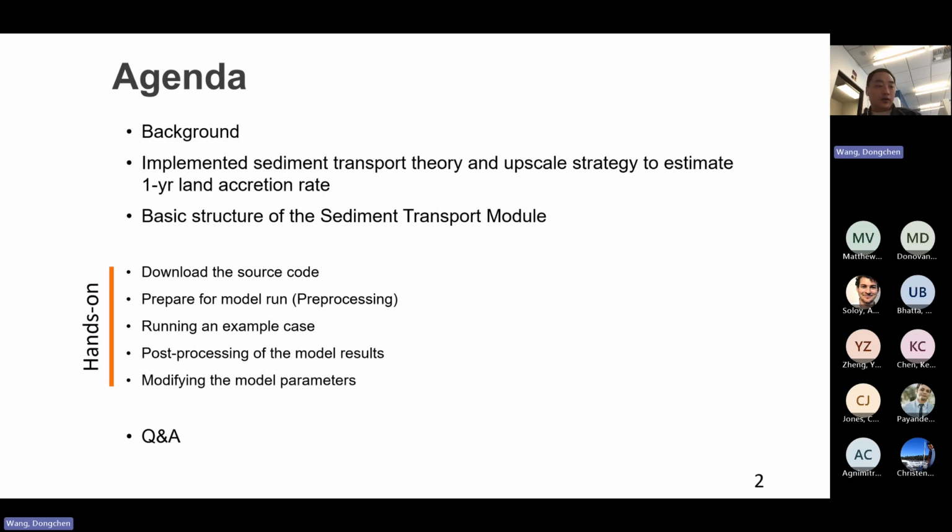If you are interested in using this code to run a full case, you will probably need at least a desktop, and the run may take a few days or even weeks. So that's a very brief introduction of the agenda today.